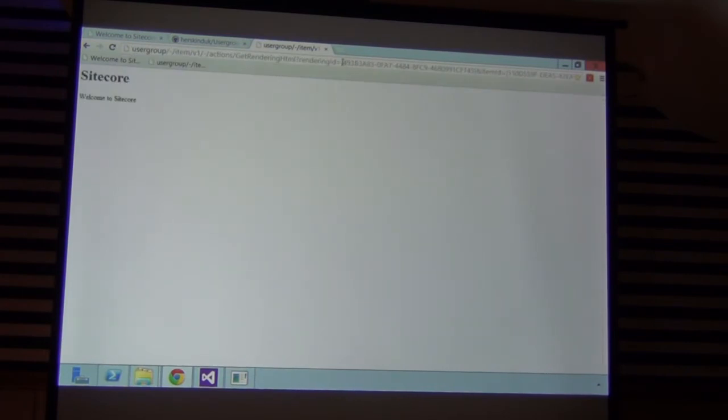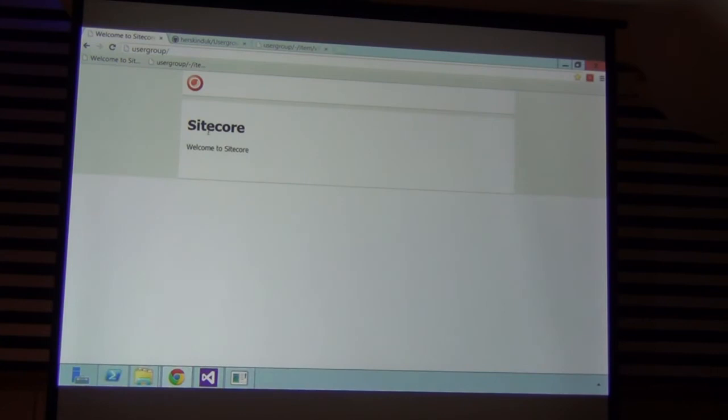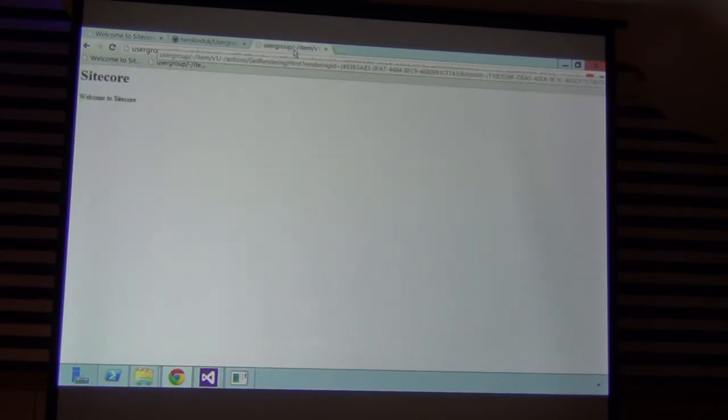There we are. Okay, so get rendering HTML. This is the rendering. The ID here points to the sample rendering, and the item ID is the home node. So not surprising, it looks a lot like what you have in here. I guess it's up to you guys what you think you could use that for. I could think of a couple of examples, but I guess these are the two request hooks that we have available, one for rendering HTML and one for getting the public key.